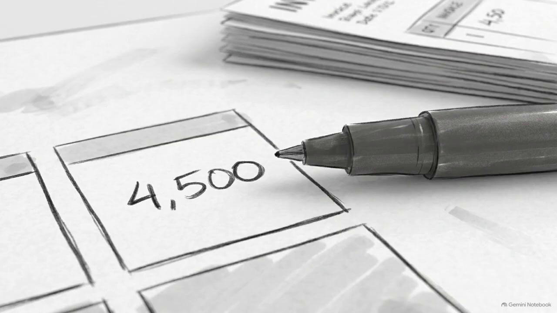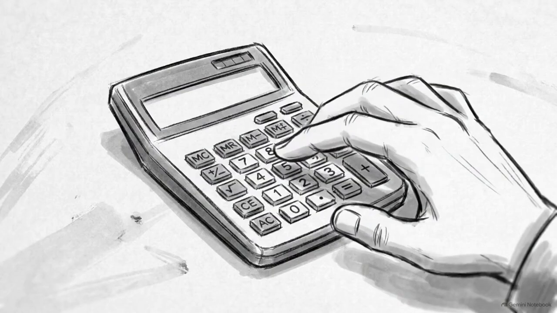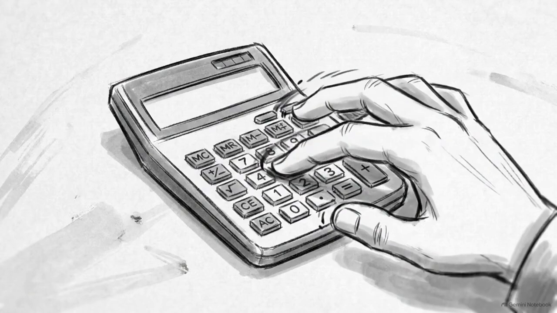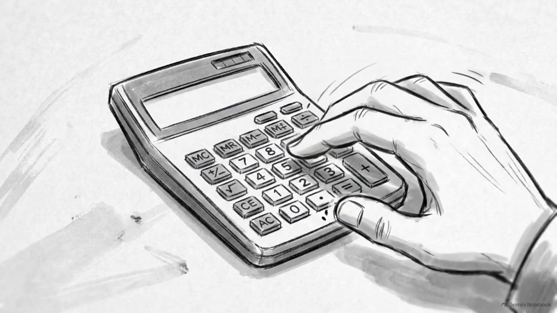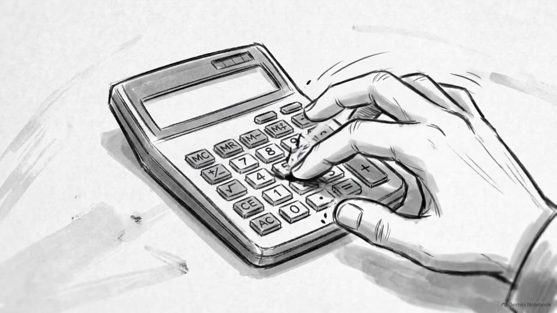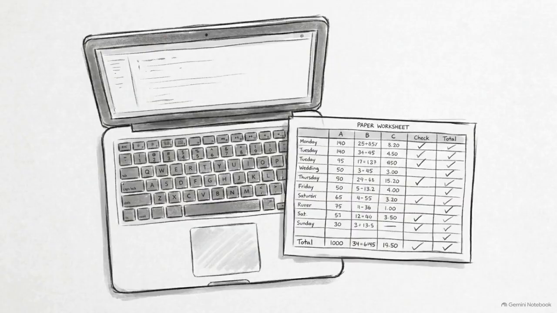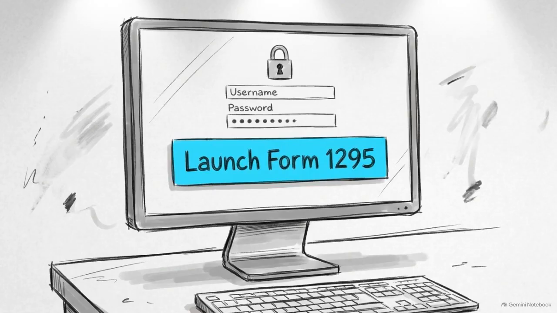Take the structured totals from your separated stacks of evidence and copy them directly onto this offline blueprint. Working out numbers on paper first separates the thinking from typing. You remove the risk of trying to calculate math while navigating live systems. Once you have a completed paper draft in hand, you are ready to move to the computer. Log into the system and open the live online version of Form 1295.